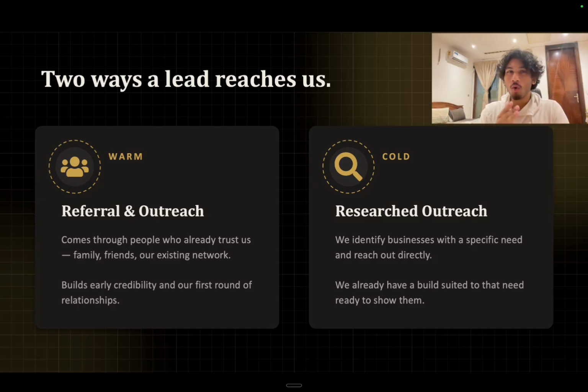But rather, warm outreaches are a lot more difficult than cold outreaches, because with warm outreaches you have a standard and a relationship to maintain, because they are trusting you to fulfill a certain project for them, in our case an AI agent. And if you are to fulfill that project and maintain a good relationship, you have to be at your A game at all times, as opposed to a stranger whom you simply cold called at the beginning.